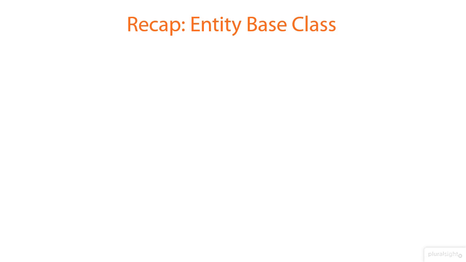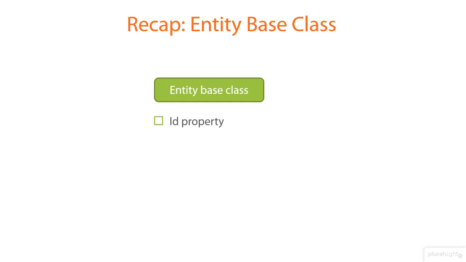In this demo, you saw the entity-based class we'll be using in our application. It's important to remember that, unlike value objects, each entity has their own identity. The best way to introduce this identity is to put it into the base class. The additional benefit here is that we are able to implement all required equality members in a single place. All entities in our domain model get them for free just by inheriting from the base class.